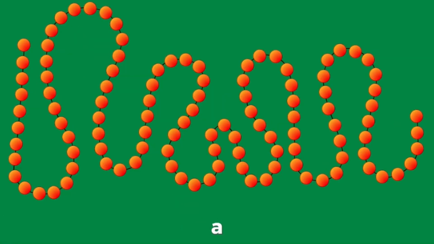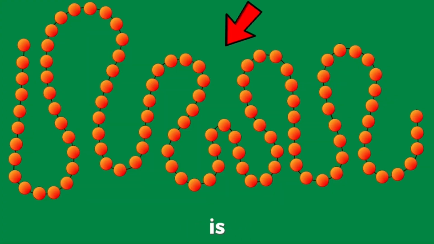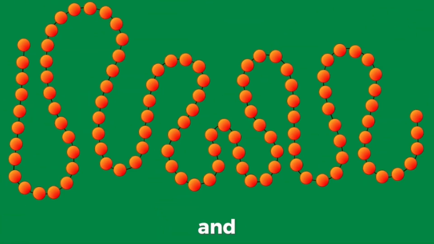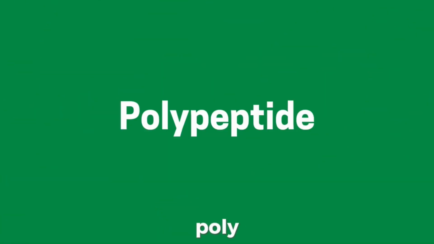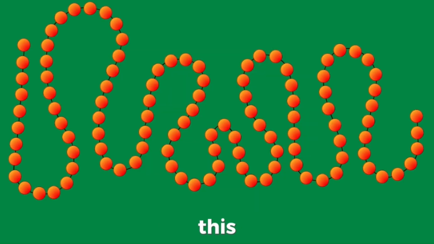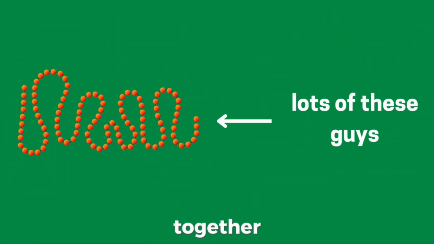Alright, we've caught our suspect here. And he kind of just looks like a magical Cheeto. I don't know. Now, this is what makes up a protein, okay? A bunch of these. And we call this a polypeptide, okay? Now, I don't expect you to know what that is because I'm going to really explain what it is later on in the video. But just understand that this is a polypeptide and it makes up a protein, okay? A bunch of these put together.